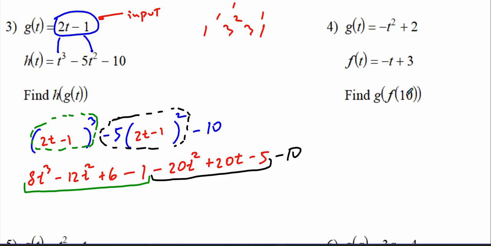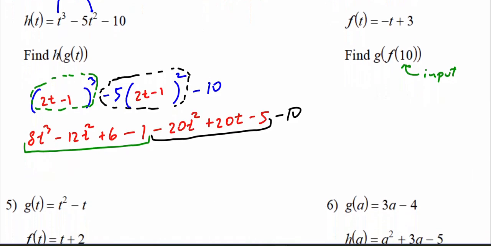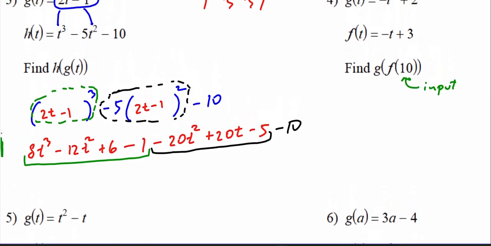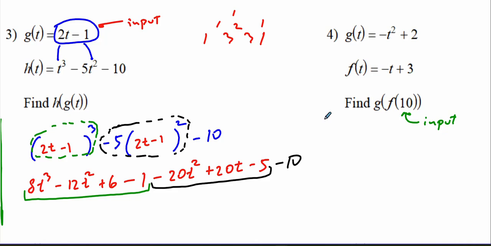Now, looking at the next problem, this is also a composition, but now it's composition with numbers, with values, as input. The input here is a numeric value. So this actually will be much easier. Well, definitely quicker. In fact, I'll do it here, even though I have a little less space, but that's okay. So what am I doing here?